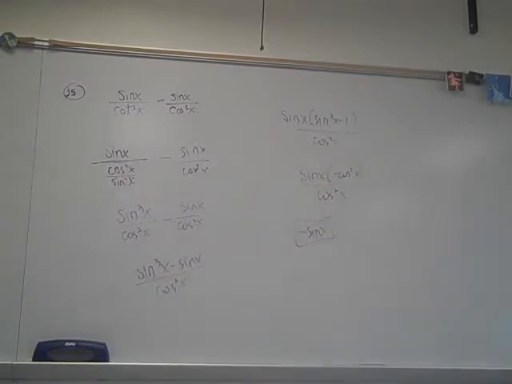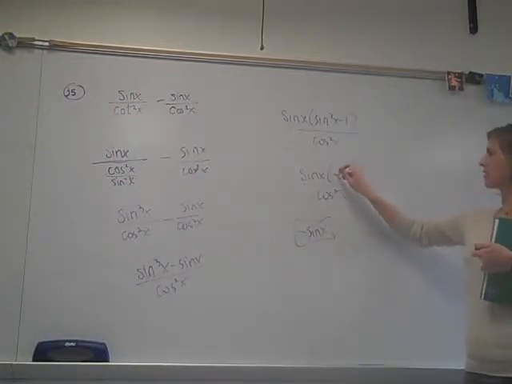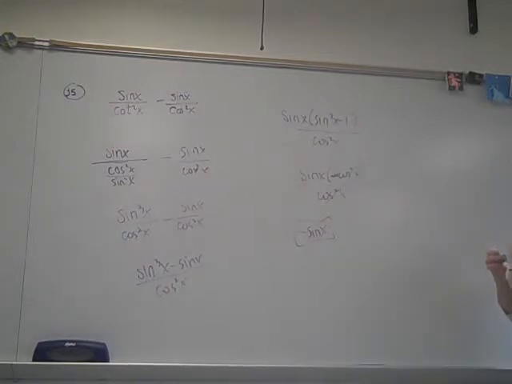Again, there are usually more than one way to handle these. Why negative? Because this is negative, so if I cancel my cosines, I still have a negative 1 there. Does that make sense? Yeah, I did the denominator first and then I just got lost. Yeah, and you know what? If you start to get lost, go start over. I mean, that stinks, but I do it all the time. I have to start over.